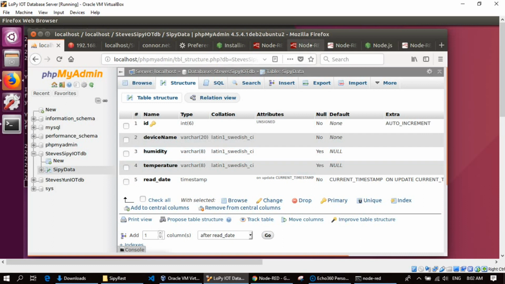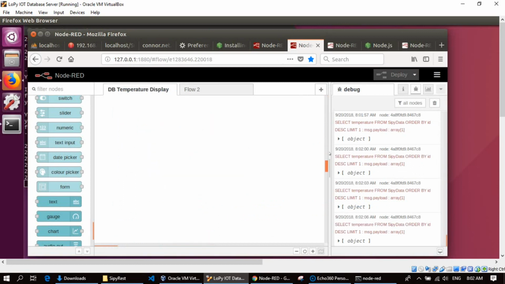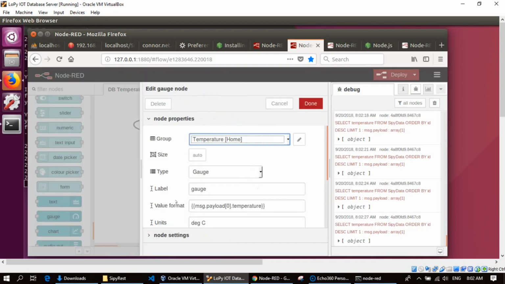So let's go and see if we can add another gauge. Hopefully I don't wreck it. Oops, come back. I'll grab another gauge. Put it down here. Might go to this gauge.